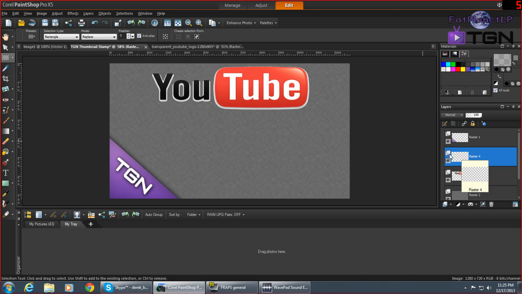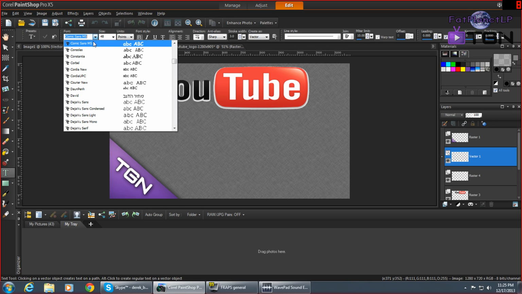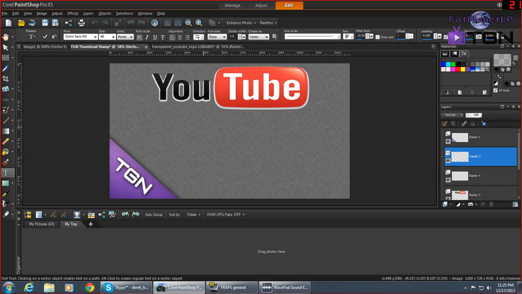So we got raster layer selected. It doesn't matter if this is below or under raster 3 because we're not going to do anything on top or below of YouTube. So it's not going to make a difference. So we're going to select our text tool here on the left. We're going to click, and then we're going to select what kind of text that we want. Now, it doesn't really matter. We can leave it the way it is right now. We're going to do content, well, if I can spell it right, content creation tutorial.